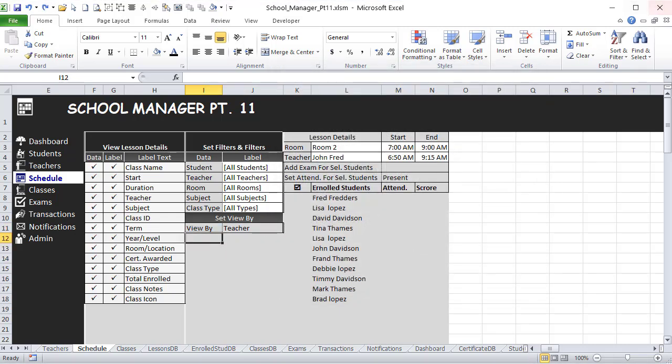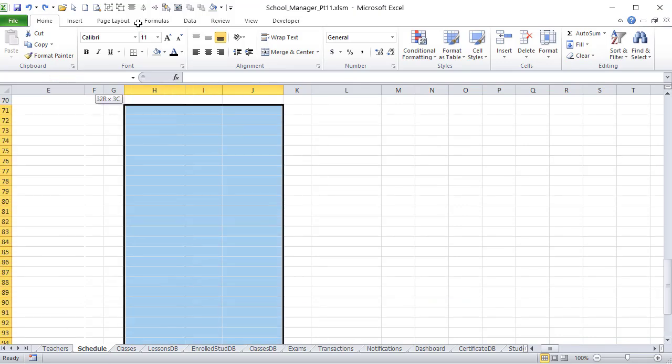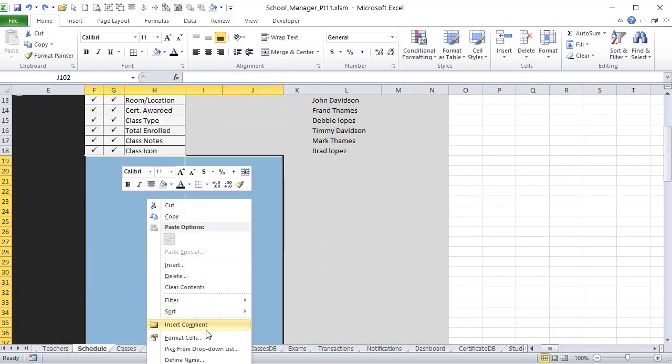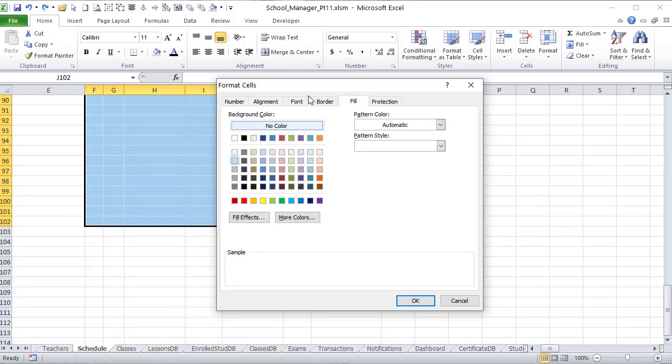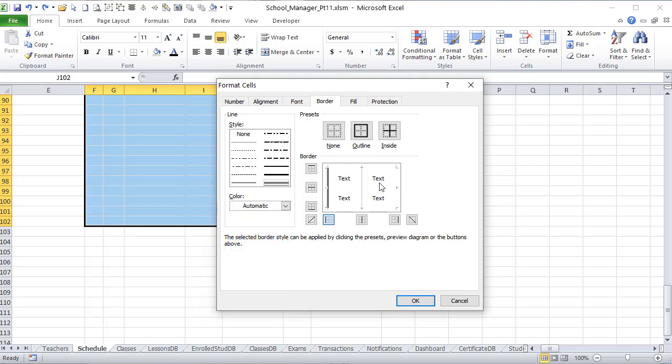Okay, let's update the rest of this so it's consistent with our theme. I'm going to go all the way down to, let's say, 102. And I want to make sure that we've got all the rows, and then I'll just update up to here. And then I'm going to add in that black border, and make sure that the background is also that color. Then for that border here, I'm going to go with the double black on the left and right, and that should be sufficient. And then we'll go with the solid on the bottom. Okay, we'll take a look at that, see how that works.